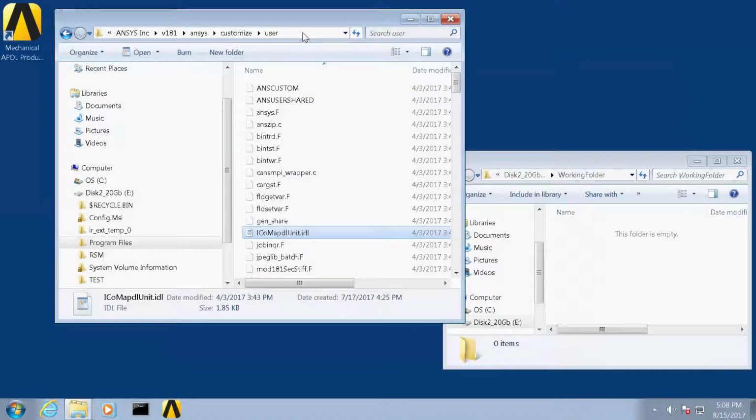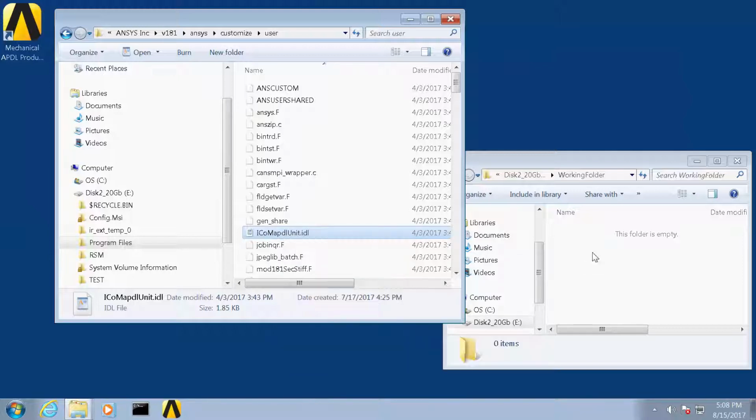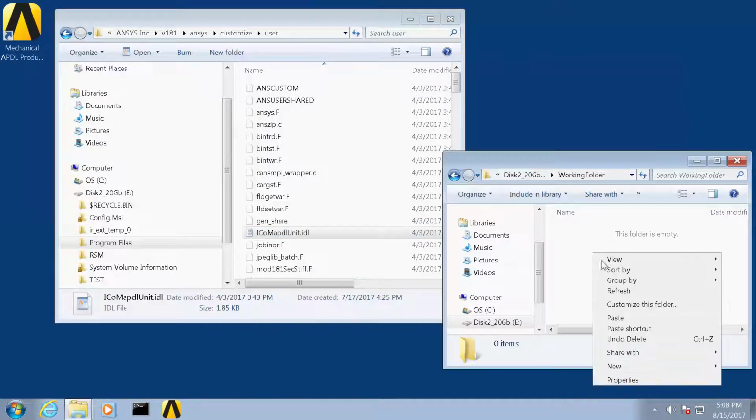The third step is to collect and compile the specific IDL file. We will copy the file from the ANSYS installation directory, version 181, ansys/customize/user, copy the ICOMAPDLUnit.idl file, and we will paste it into our working directory.